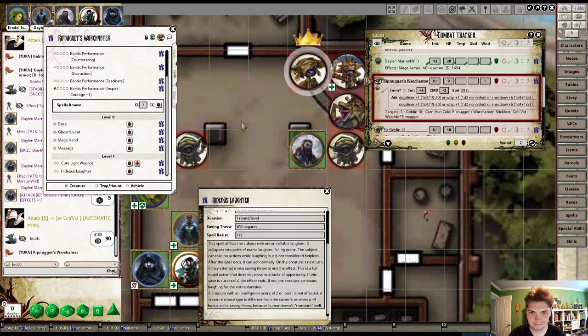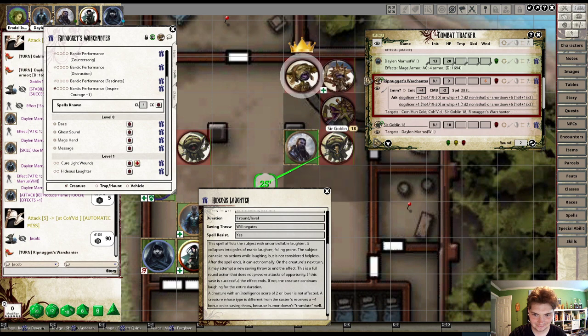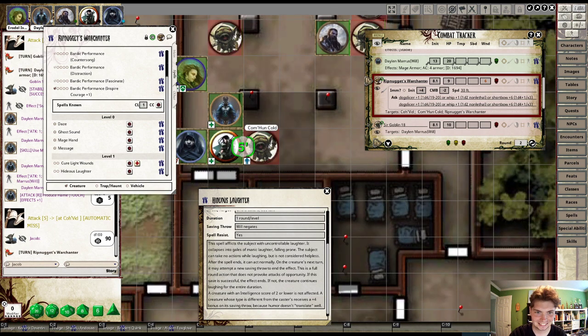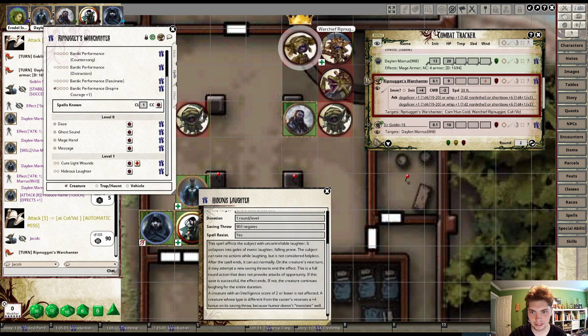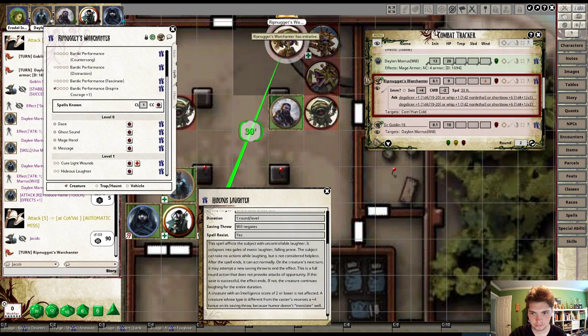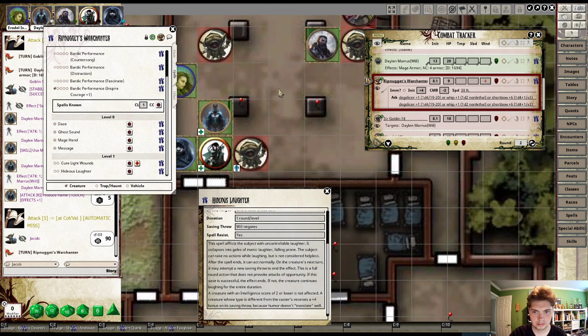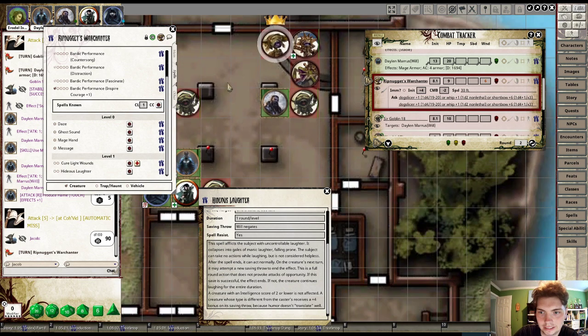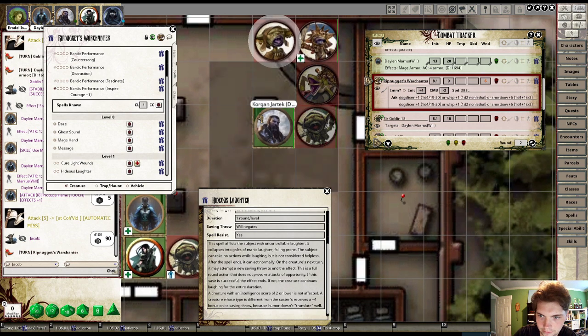Hideous laughter. I love that spell. Just not against me. I wish I remembered off the top of my head the button that cleared targets, but I never remember.